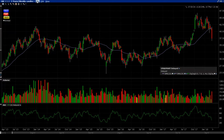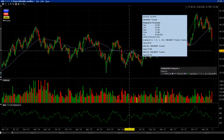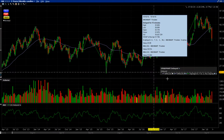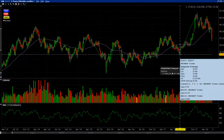But behold, studies, and I have a zigzag. There's actually a study called zigzag where you set your percentage change, and then it just draws lines. Check it out. Look how nice that is. So right now I get moves if it's 7% or more, then the line is drawn to the close or the high or the low of those candles. So I'm going to start using those to be my final check before I move my sell stop around.